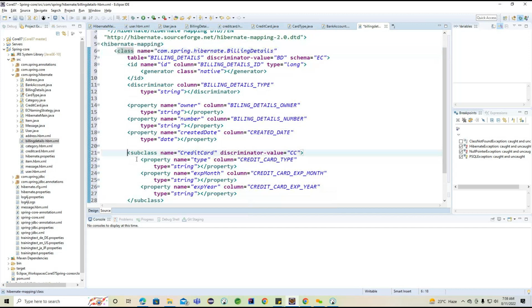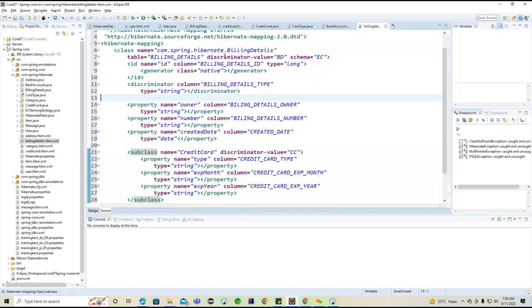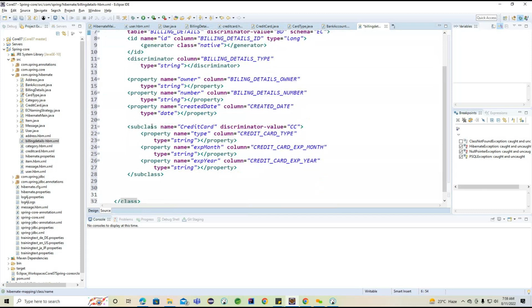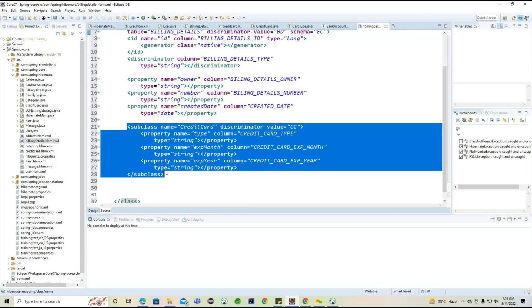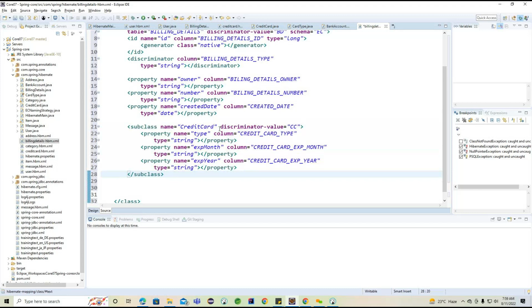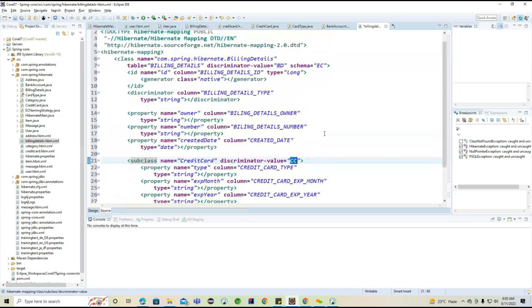Here we are creating one main class, and internally we are creating one subclass. This billing details class is internally extended by this subclass as well. The discriminator value I'm providing is CC. This CC is going to be stored under this billing details type column, which will be created dynamically here.